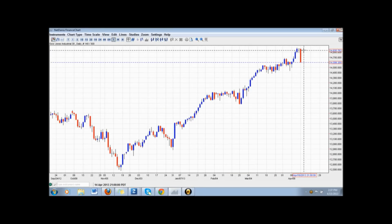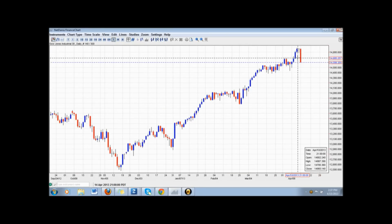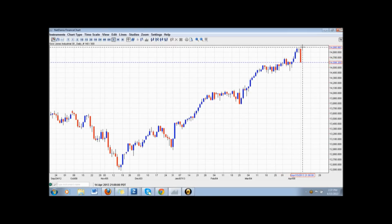Looking at the daily, after five days in a row, it dropped all in one day. So what are the odds and probability that this may continue to drop? Highly probable, but there's also a probability that it corrects itself in a smaller time frame. That's my take for the week: there's still a medium-term probability that it can drop, but the market is still on an uptrend.